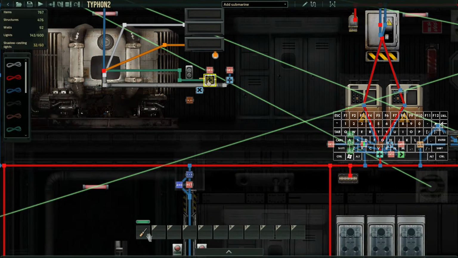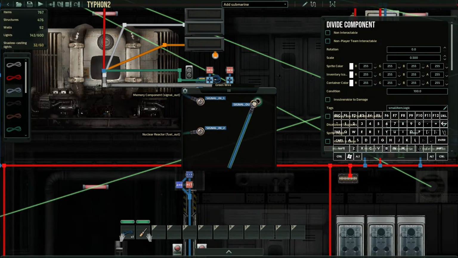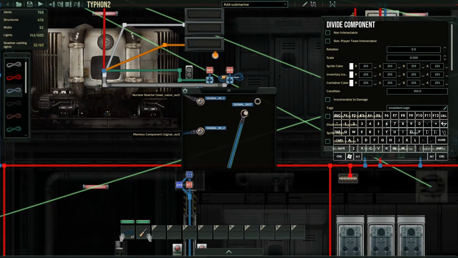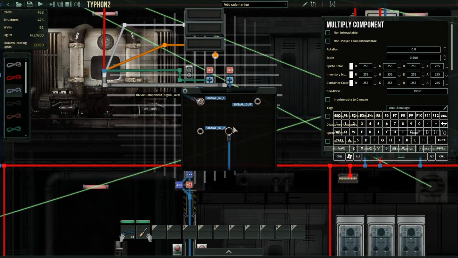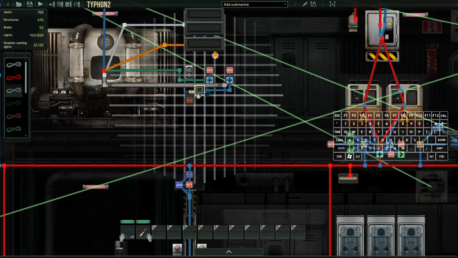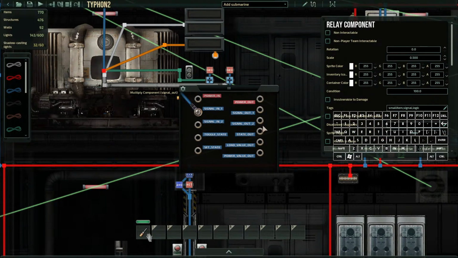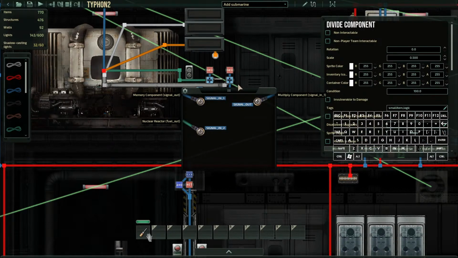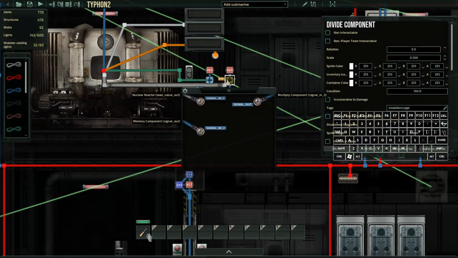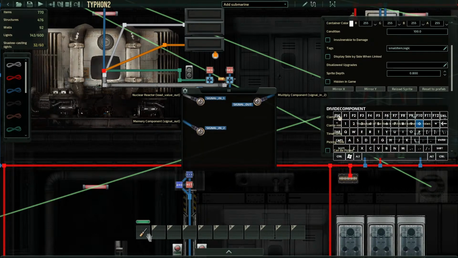Okay. We're going to take the output of this divide component here and put that in the top. We're going to take the output of this divide component here and put that in the bottom. And then we're going to take the output of this multiply component and pipe it into signal in 1. Now, for both of these divide components, you want to clamp them from 100 to 0 in both cases. Right, this is very important. Otherwise, you get one hell of a runaway reactor.